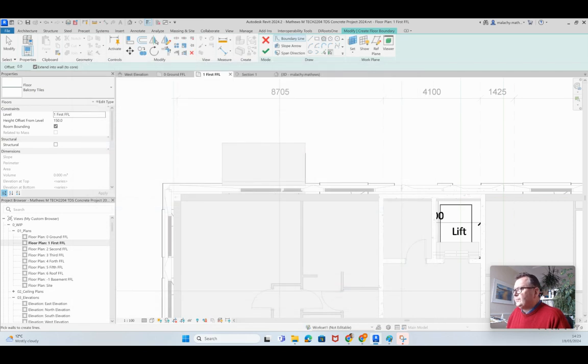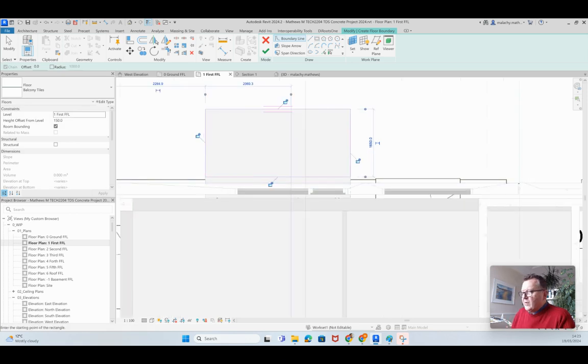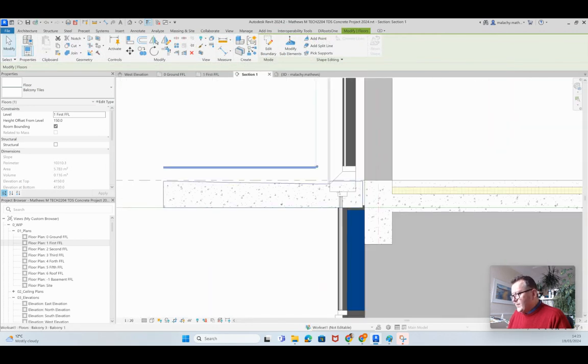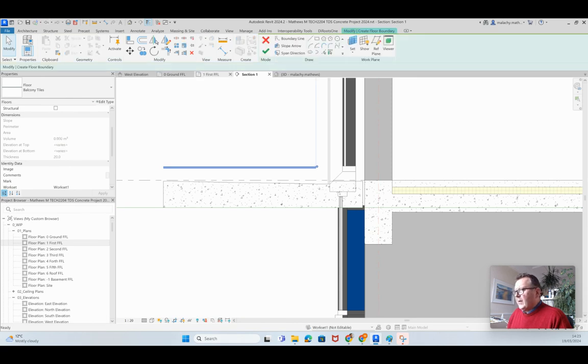Okay, so let's get these in. That's my drainage channel there, so I'm not going to put them in there for the moment anyway. Okay, and I will finish this. Now, let's go straight back into our section and see where this has arrived. So you can see this is a slope for starters, and the tile needs to come down. So I need to go back into my first floor here.